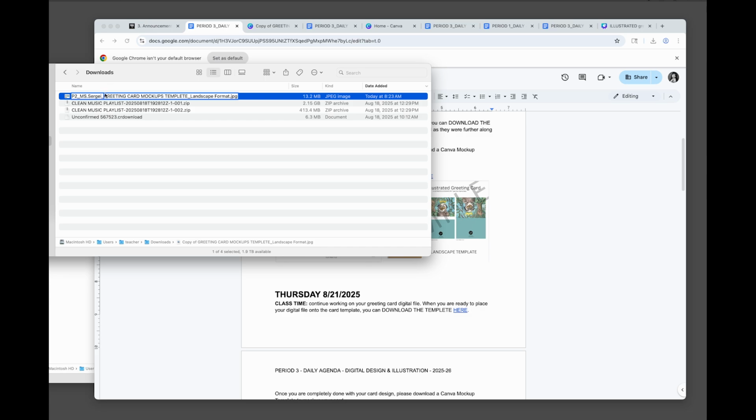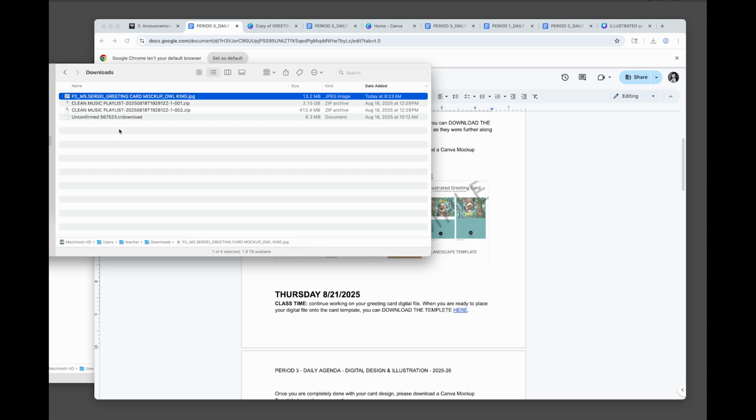Underscore, greeting card, mockups. And I'm going to delete template because it's no longer a template. My design is on it. A template is when you have like something specific, like a cookie cutter thing that everyone can edit. So greeting card mockups, and then I'm going to put the name of my design, Al King. And it's not mockups anymore. It's a mockup. Singular.